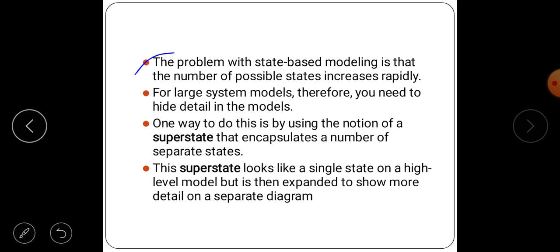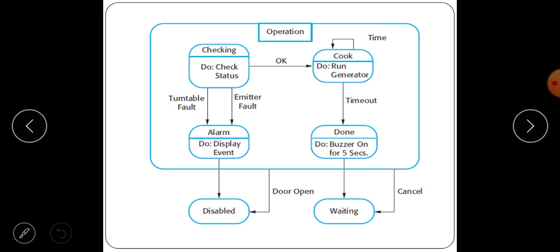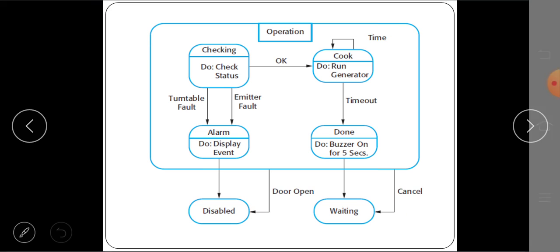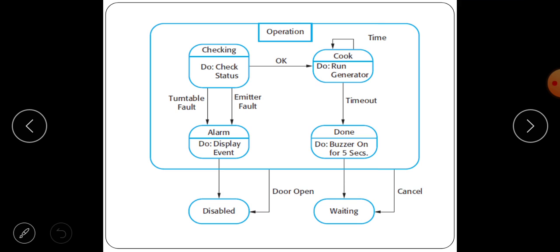Okay, operations, cooking. Do check status. Okay, run generator. Turntable fault, emitter fault.